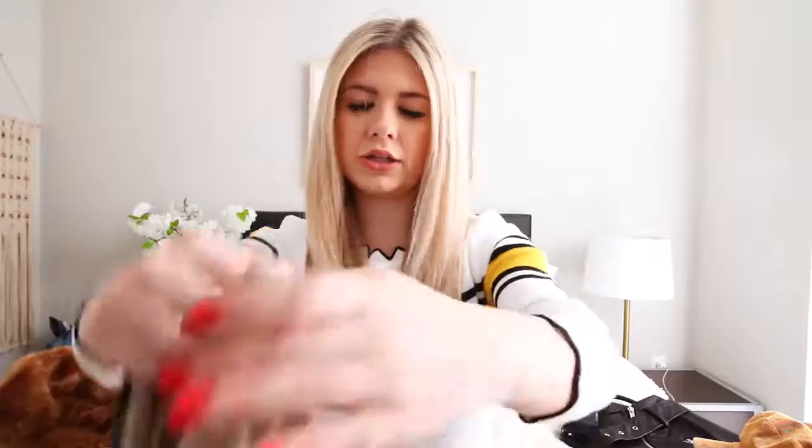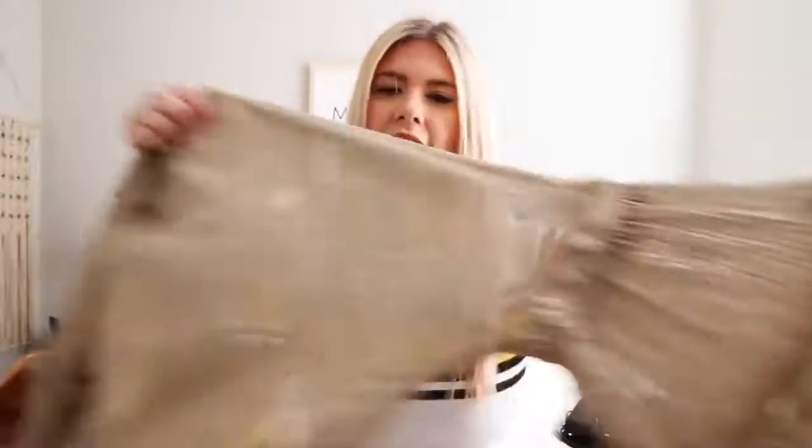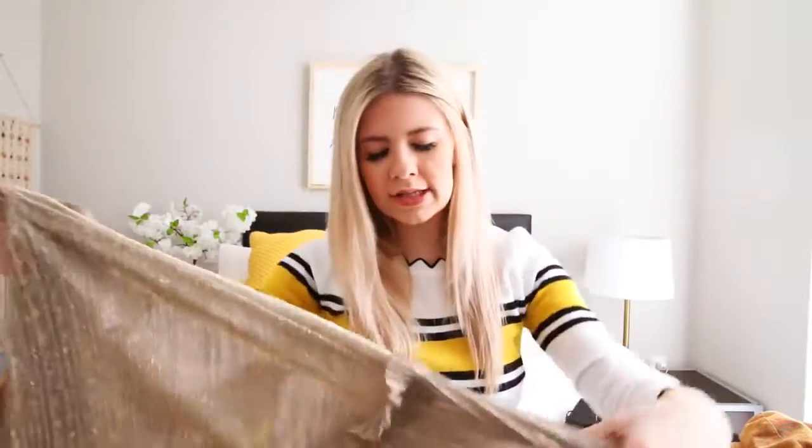I got this fun bodysuit from Nasty Gal. It's this really beautiful bronzy glitzy color. It's a little bit sheer, which I didn't really know, so I'm gonna have to figure out how to wear it sheer-wise, but I just loved the sleeves. Obviously, I like bodysuits because they're super flattering when you tuck them in. You don't have to worry about it being super bunched up. I just loved the sleeves. I had to have these sleeves, and I think it'll be really fun wearing downtown here.